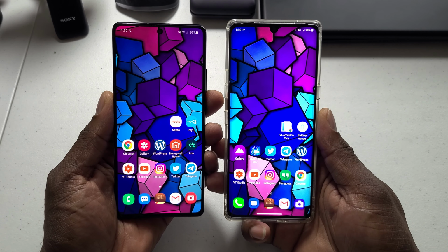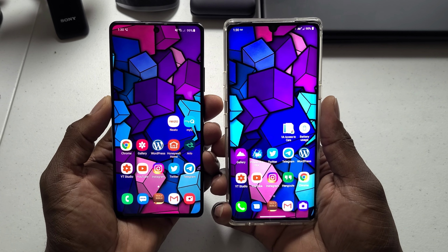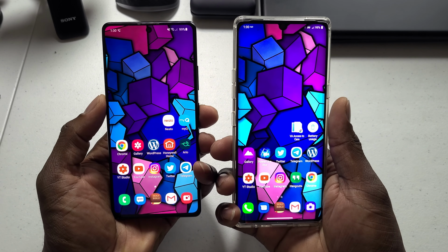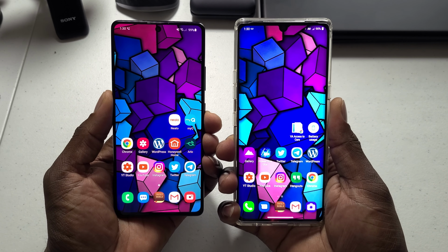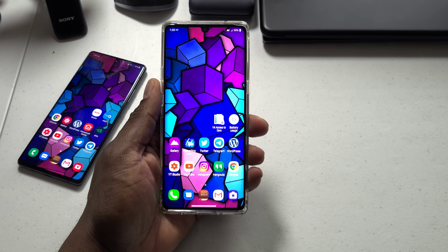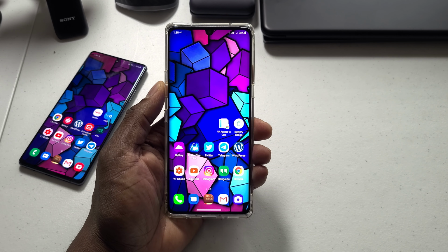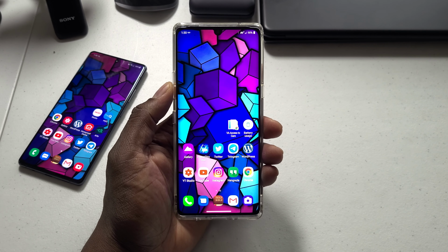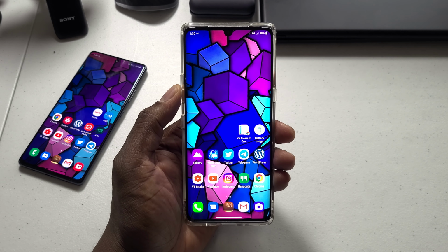And I think that when LG releases this on T-Mobile, I would hope that the T-Mobile reps know how to sell these devices. You know what I'm saying? They should know how to show you a phone that's very powerful, that's going to get your day-to-day tasks done and offer you a whole bunch, other than just trying to sell you an iPhone or just a Samsung. And that is the trend for smartphones pretty much these days. If it's not a Samsung or an Apple, people don't want to hear about it, or reps don't want to sell it. It almost feels like, and I don't know if they get more commission off of certain phones. I'm pretty sure they do.